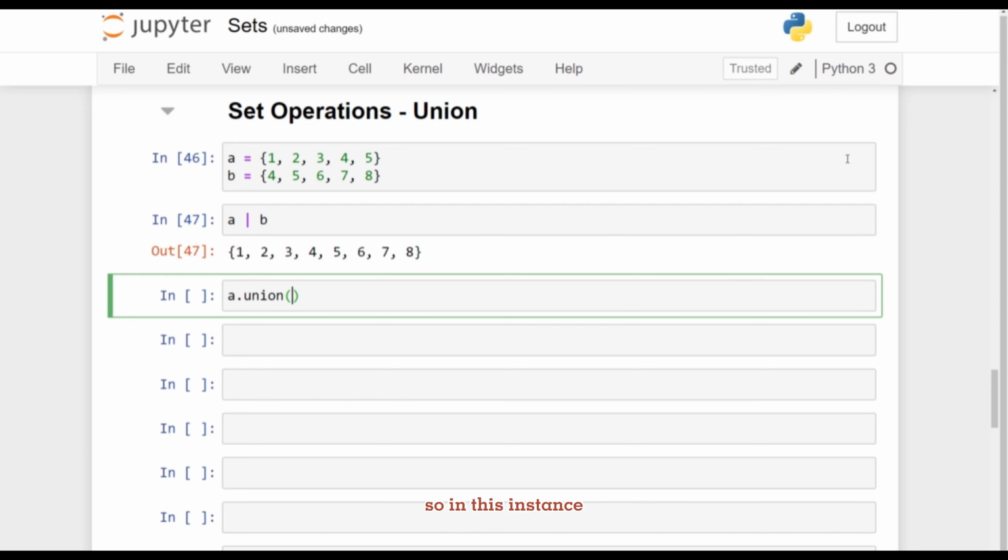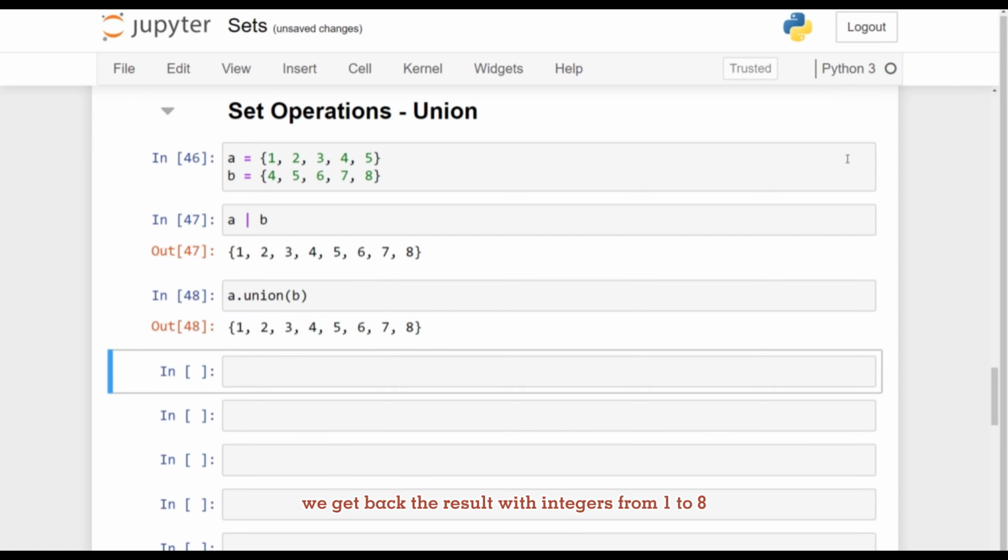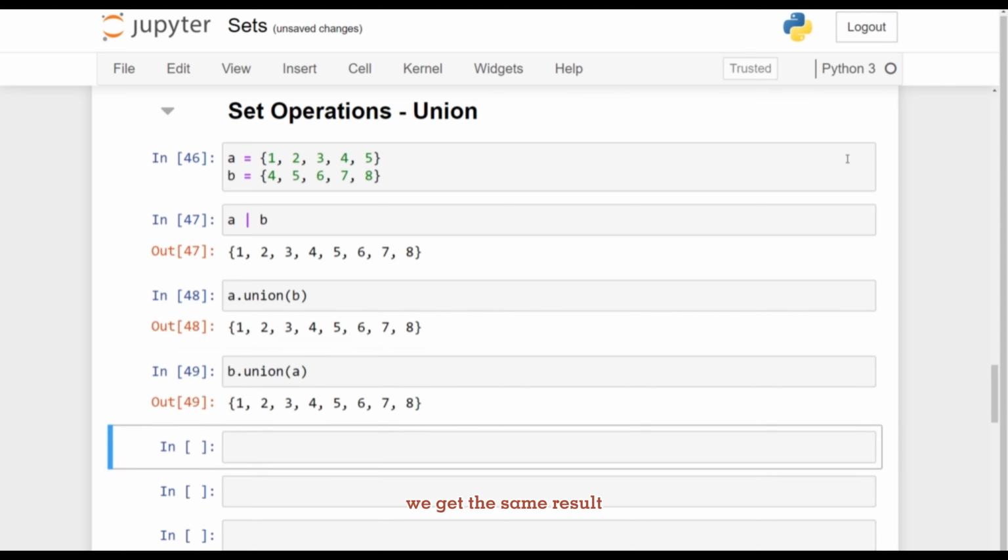So in this instance it would be variable b. When we run this code, we get back the result with integers from 1 to 8, just like we saw when using the pipe operator. And if I change this so we call the method on variable b and pass in a into the parentheses, we get the same result.